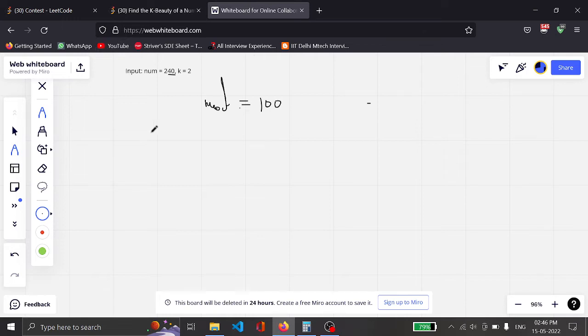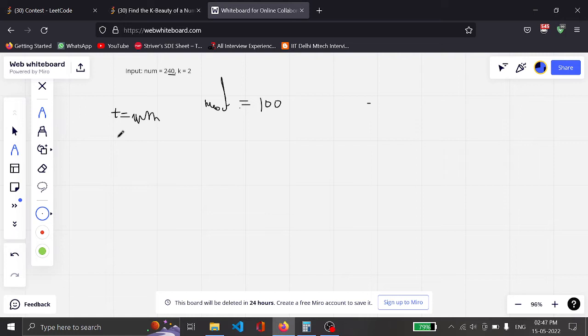So we will place this number in a temporary variable, t equal to num, so as to perform the computation without modifying the number.